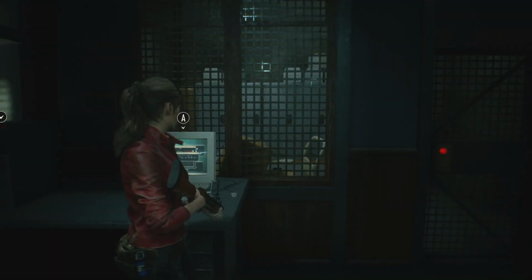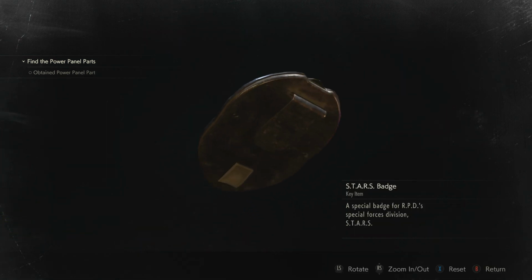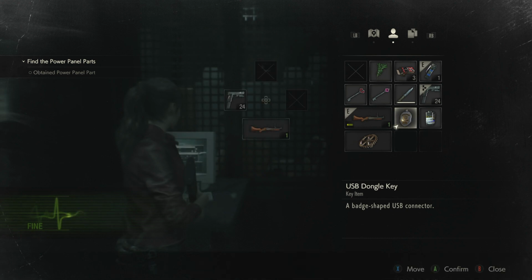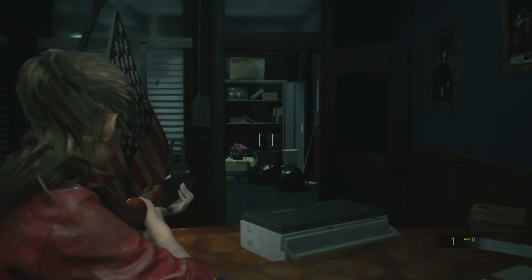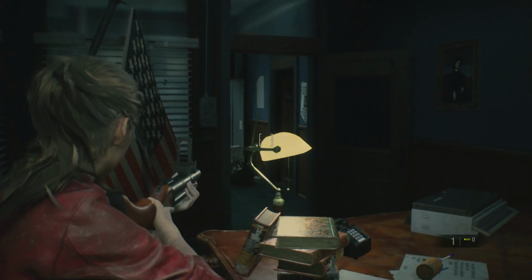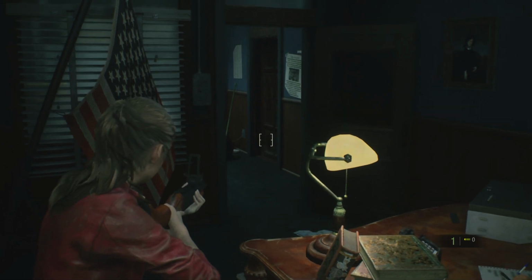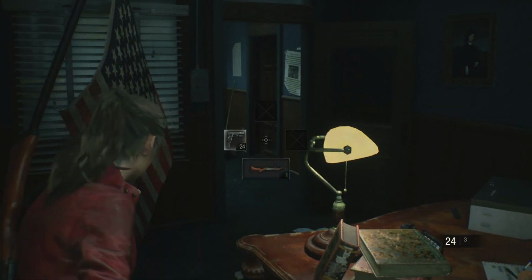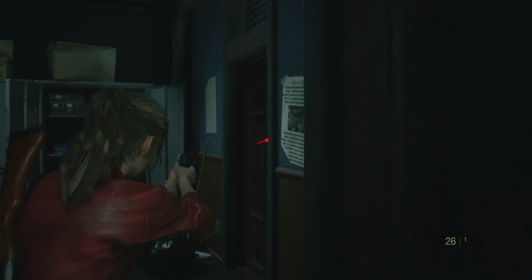Okay, we failed, but we can use the dongle, if I'm correct. Can we not use the dongle? Yes. Let's use the dongle. Why can't we use it here? Oh, we need to use it on the computer. I hope he can't get in here, by the way. Why does that sound like he's in here? It sounds like he's outside, man. Maybe he's away.